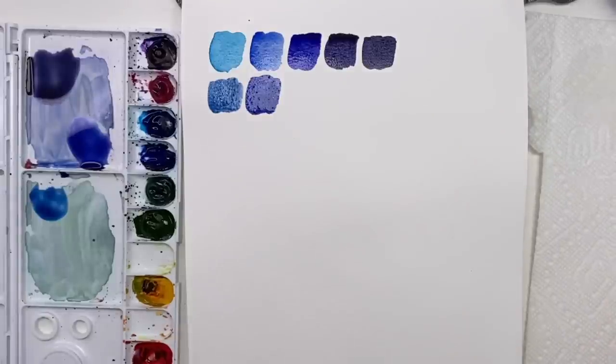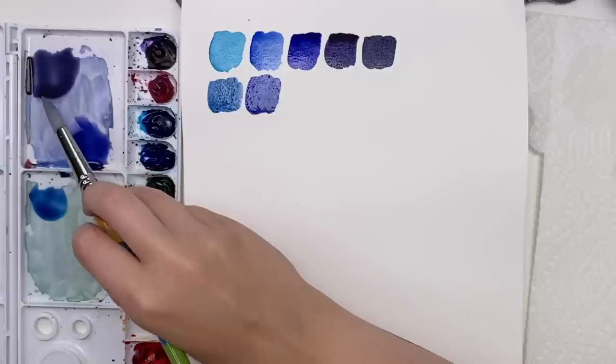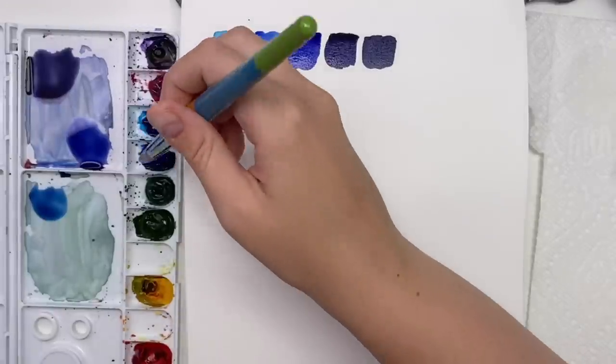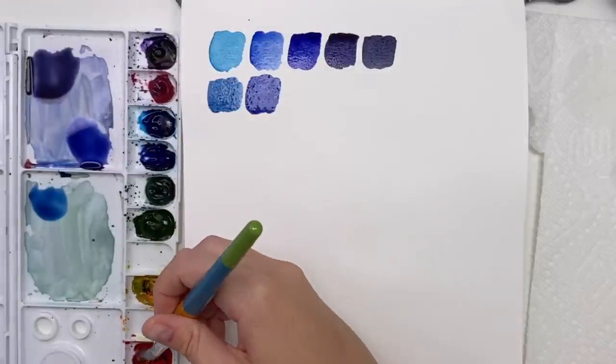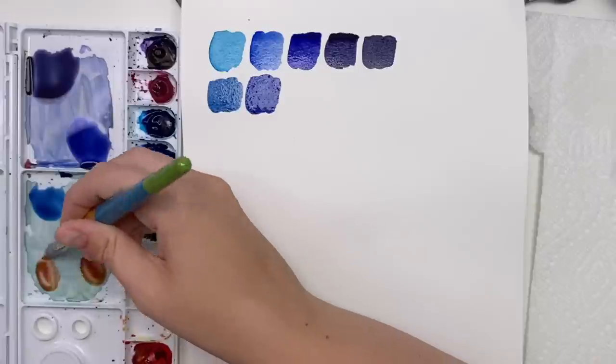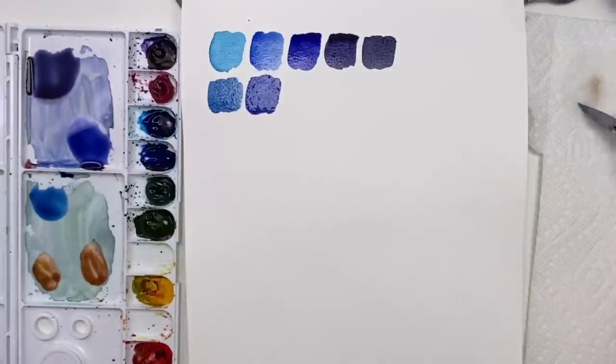Now let's try and get some dusty kind of muted colors. So we kind of did that here and made it really, really dark by adding the purple and then ultimately orange with yellow and red. But let's just try and do a bit of yellow and red. So I'm gonna mix an orange here. Okay, and we'll mix both blues and see how that turns out.